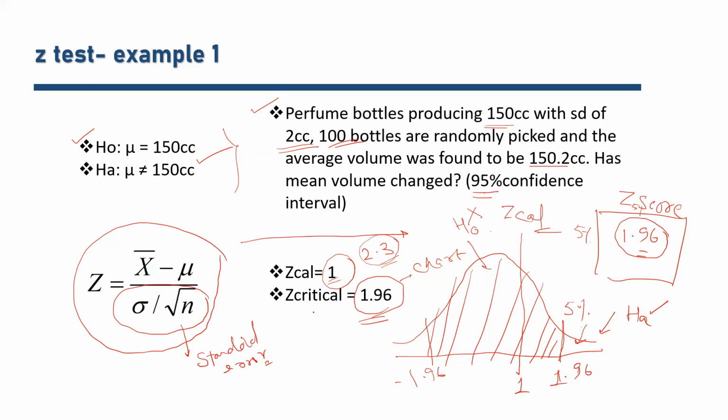Now you know that the Z critical value at 5% is 1.96, right? And earlier the Z calculated value was here because it was 1. Now since this is 2.3 on the number line, you can always understand that 2.3 is greater than 1.96, so it will come somewhere around here. Right. Okay. So I thought that Z critical is based on Z cal, but it is, like you said, based on the confidence interval. Yes, this is the confidence interval.